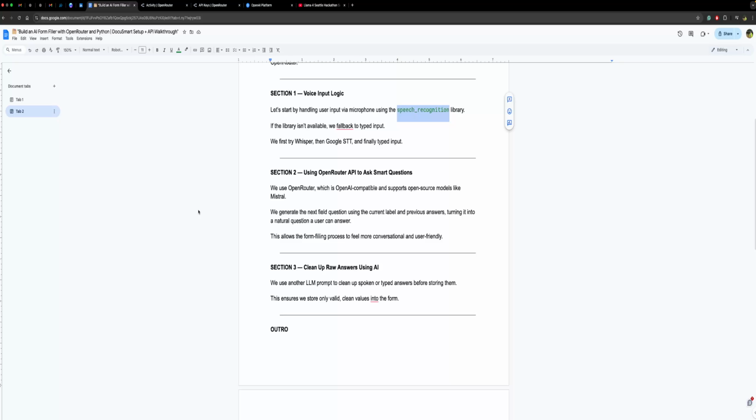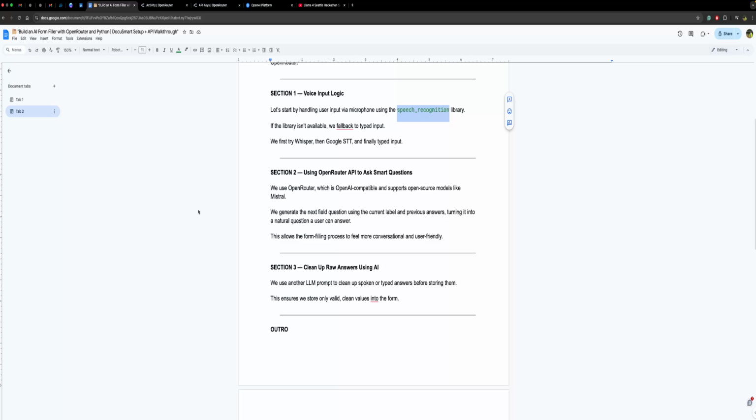The second section we are going to discuss is using the OpenRouter API to ask smart questions. By smart question, it simply means that we use OpenRouter, which is OpenAI compatible and supports open source models like Mistral.